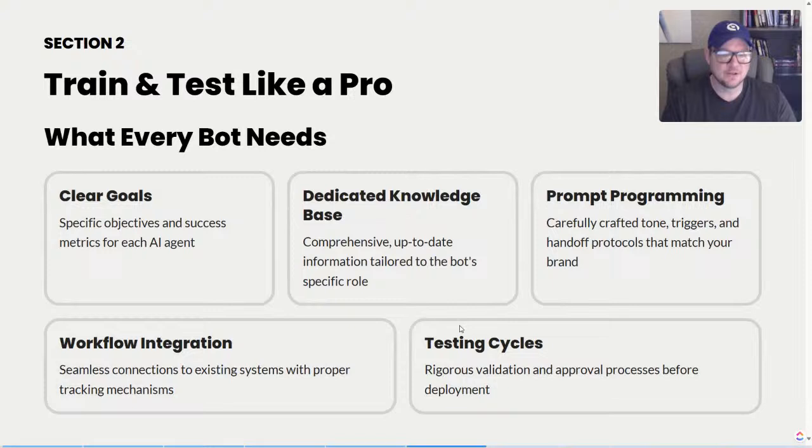If you don't like it, you can put a thumbs down, and it's going to pull up a Q&A, so you can go and reprogram it so that the next time it doesn't do the same thing that it did again. And this is how you train it over time. Just because you have your knowledge base and your prompts in there doesn't mean it's always going to be perfect. You have to test it. You have to program it over time, because just like us, there are questions that come up that we didn't think about, that we didn't know. And that's what this is for: continually testing and watching so that as unknown questions and unknown variables come in, you can program your AI to address them for you more in the future as you're moving forward.